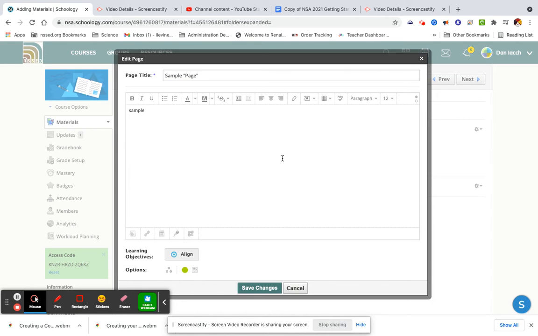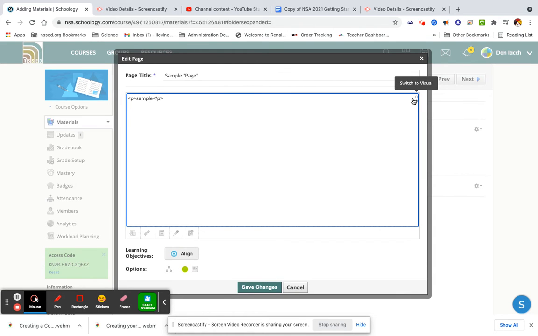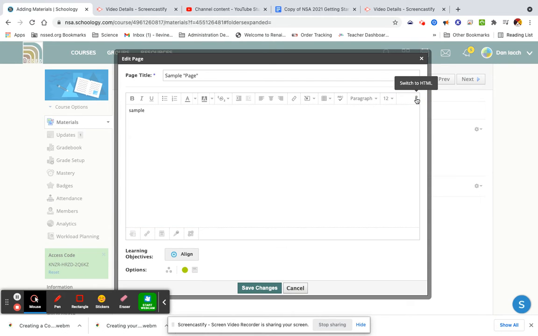So in here, in this little box, I'm creating what kids will see on their whole screen when they open it. So this is where I start. It just looks really blank, but I would just create what I want them to see. You have all your familiar Word or Google Doc kind of tools up here. All right. You can switch to HTML. This comes in handy if you're embedding something, and I'm going to show you how to embed a video. But for purposes right now, we're not going to do that. So this is like computer speak, normal speak. All right.